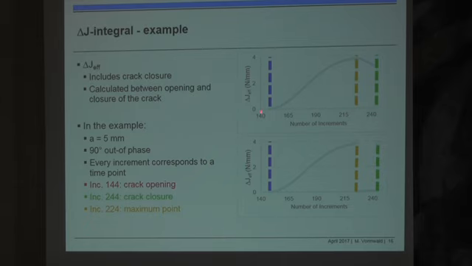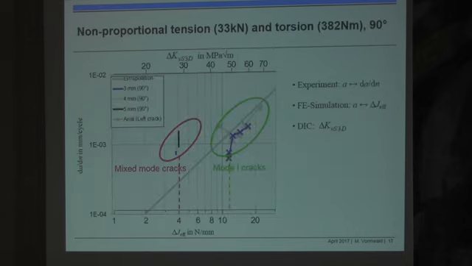So remember this number. For the crack length of 5 millimeters, we arrive at the delta J effective value of 4 Newton per millimeter. Keep that in mind. Here it's plotted again. What is plotted here are the crack growth rates from the experiments. We observed the crack growth rates, and they are plotted here over the delta J effective value. This value of 4 is the one I showed just a slide before.